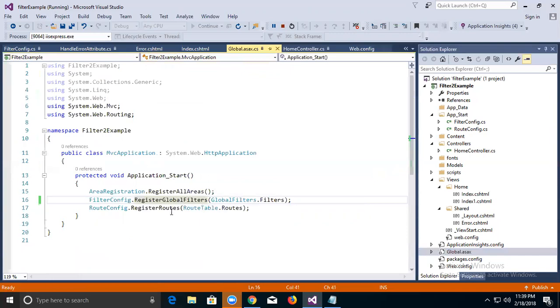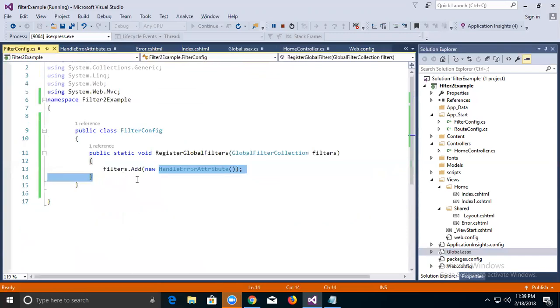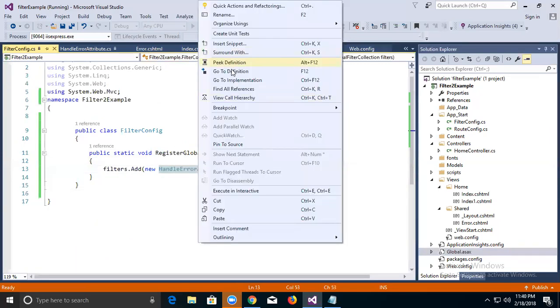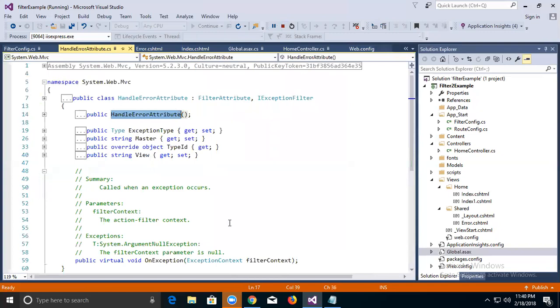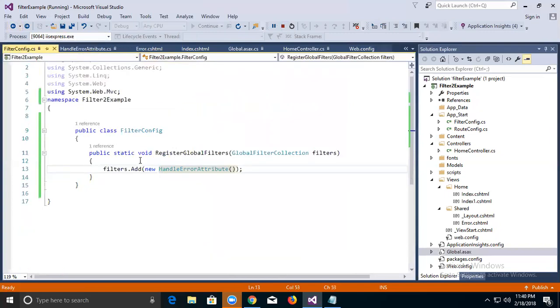When this RegisterGlobalFilters is executed, it calls the register global filter, and this filter is added for me. So now for this whole application, the HandleError attribute filter is added. Whenever any exception occurred, this HandleError attribute is going to be called, and there we are going to handle those errors. Okay, so this is how we are going to handle our exceptions.